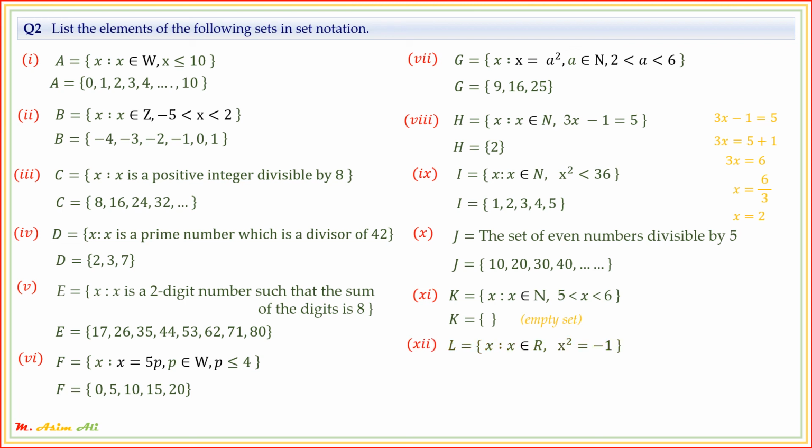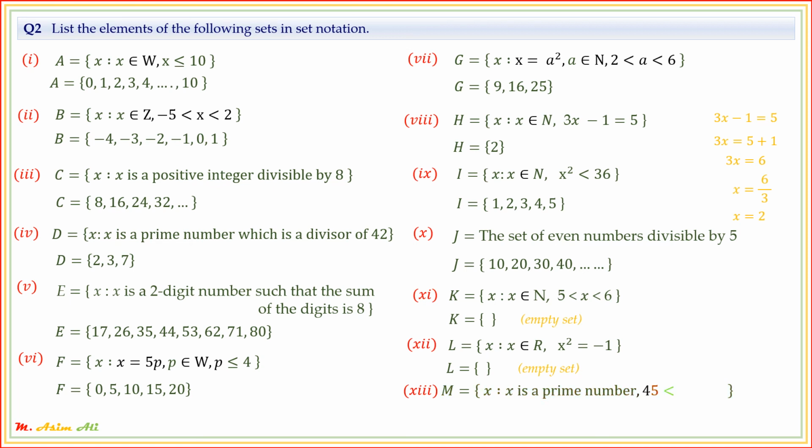In the 12th example, we have a set L, which belongs to the set of real numbers. Real numbers are all the numbers which can be decimals, fractions, or integers, positive, negative, all those numbers. And what does the criteria say? Set-builder form says that set L is a set of elements X such that X belongs to the set of real numbers, and the square of the real number is -1. There is no real number whose square is -1, because after taking the square, even a negative number becomes positive. So again, there is no real number fulfilling this criteria. That means there is no element in set L. So this is an empty set.